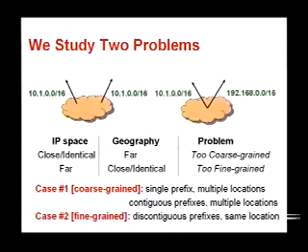The other question we consider is the opposite question, which is, how often is it the case that we see two discontiguous prefixes being advertised from a single location in an AS? I'll talk a little bit about how we do that, because the notion of a prefix being at a location means we need to have some idea of where the hosts in that prefix are. So in order to do that, we need to do some sampling.